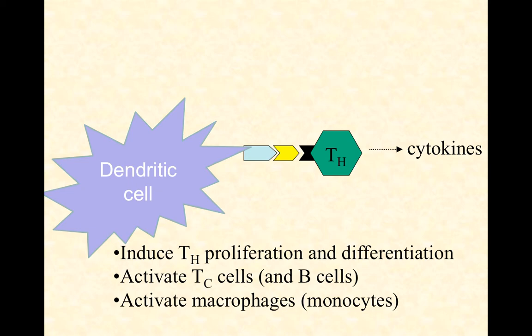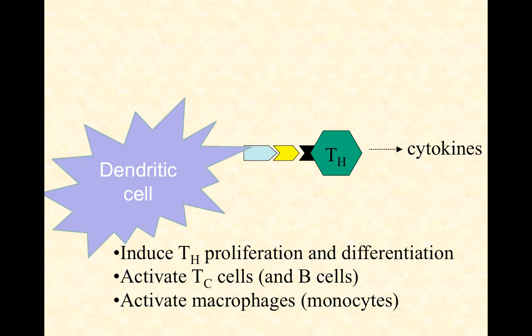When a doctor feels your lymph nodes to see if you're sick, he's looking for clonal expansion — primarily of your helper T-cells and cytotoxic T-cells, but also B-cells. Those cytokines are also involved in activating cytotoxic T-cells and some B-cells. It also turns out that some macrophages, which wander in an immature state as monocytes, will be triggered by these cytokines to finish their development into aggressive, active, phagocytic macrophages.